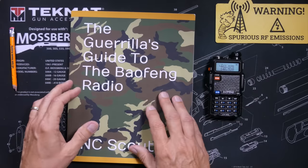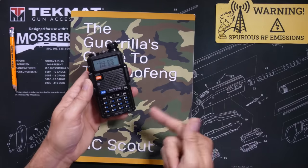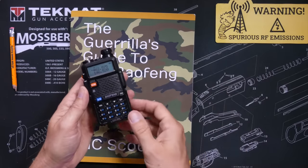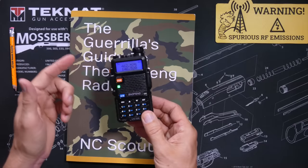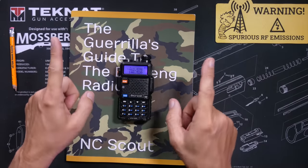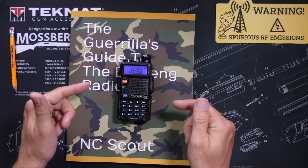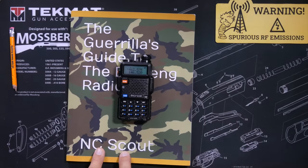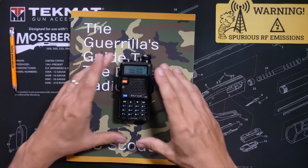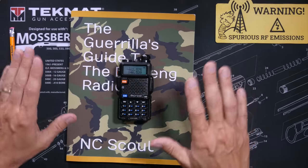The book teaches how to use your Boofwang or similar radio for everything from simple back-and-forth chit-chat all the way up to private and coded communications, and how to build your own repeater using just two Boofwang radios. It even gets into how to use your analog, non-digital Boofwang radio to send digital and encrypted messages over the air. And even though that is a very complicated subject, NC Scout — and I should let you know that is not his real name — he explains even this very complicated subject as simply as possible.